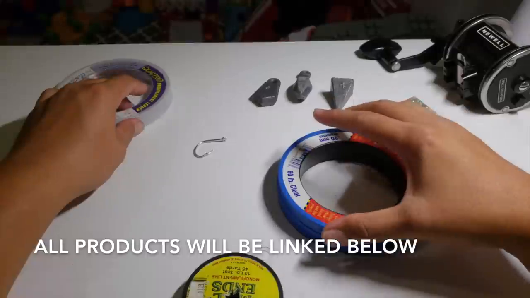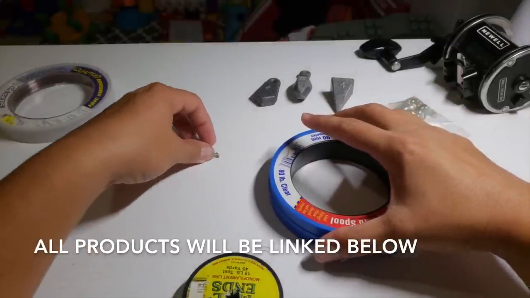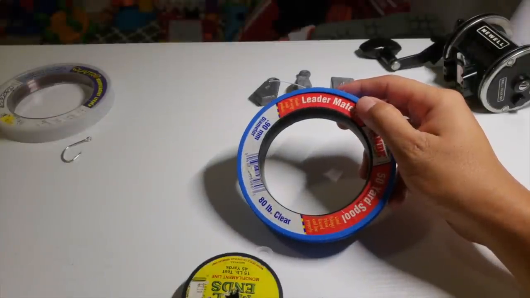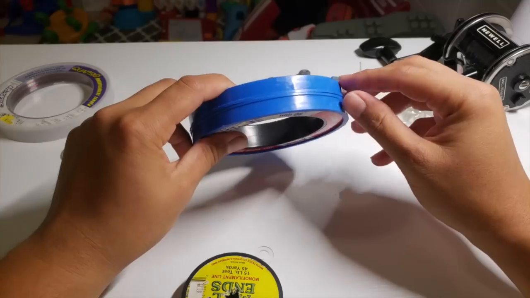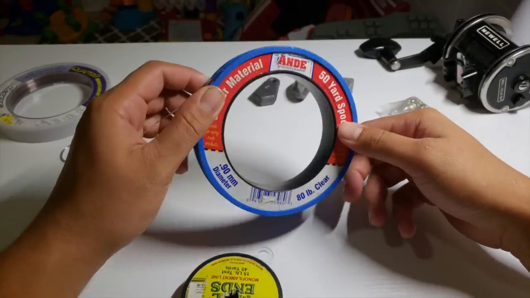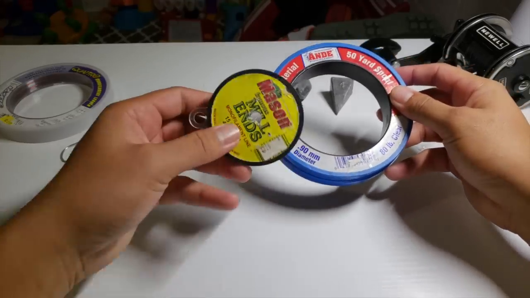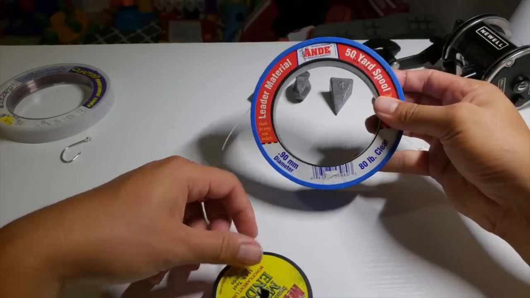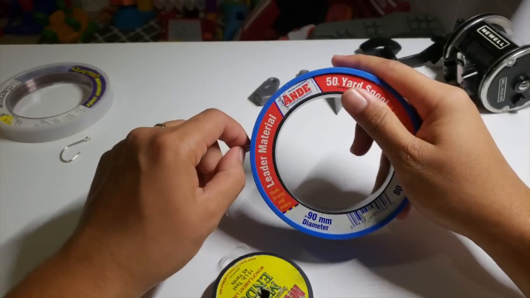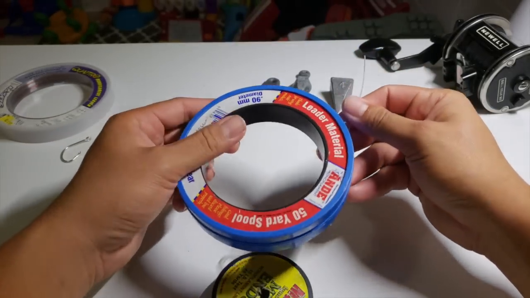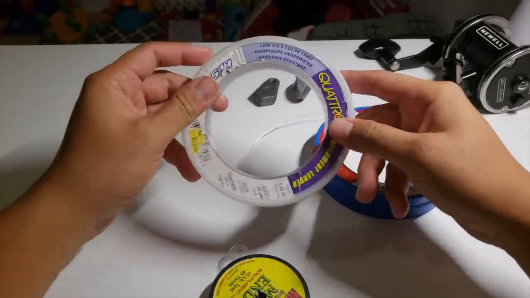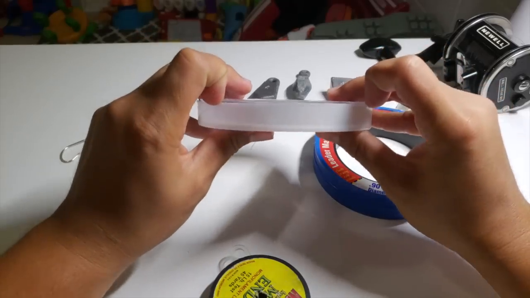Let's go over what you need, starting with the leader which is what you're going to be tying to your hook. You want to make sure you use monofilament. Do not use fluorocarbon because when you use thicker line, the fluorocarbon is way too stiff and it's going to be hard to tie rigs. This is a good line to start with, Andy line. This is 80 pound and this will last you a really long time. 80 pounds, anything over 60 pounds you want to go with for ulua because of the sharp reef.